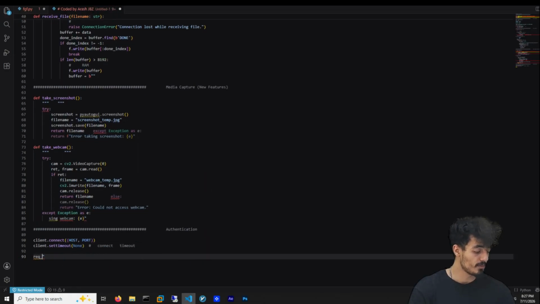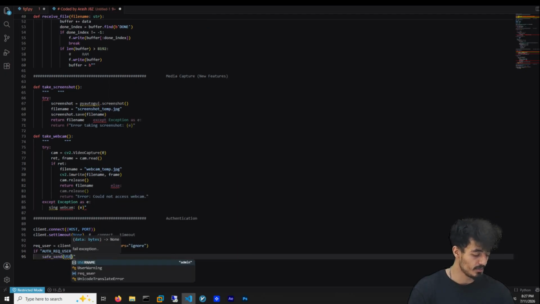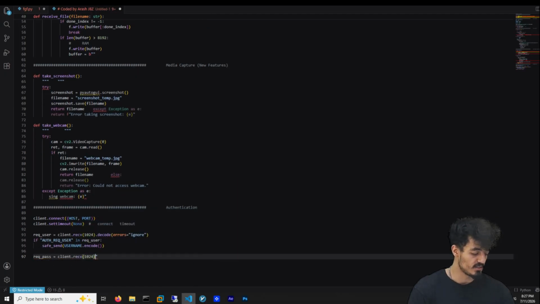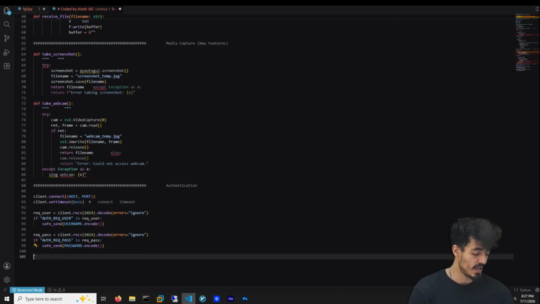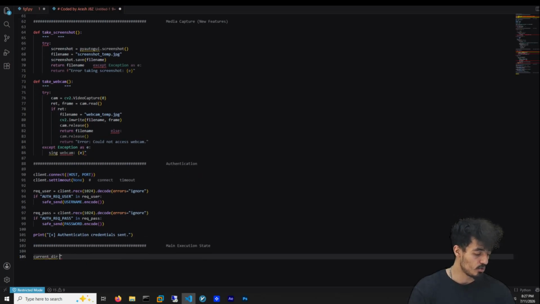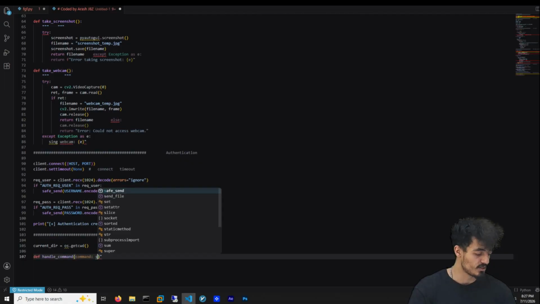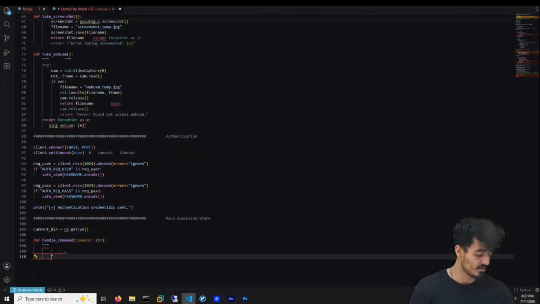One of the biggest advantages of this approach is scalability. If I decide to add a new feature in the future, I don't have to rewrite the entire application and this client mode. I just simply create another function and add it into the commands.